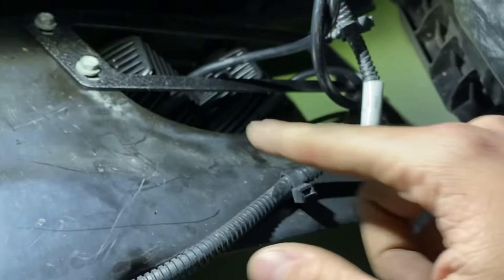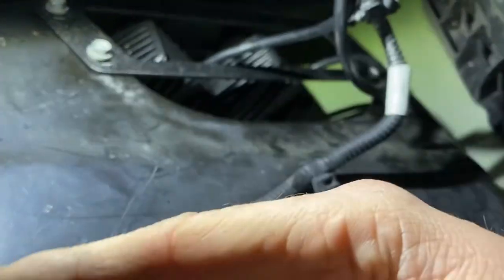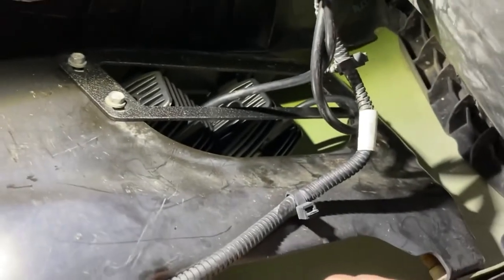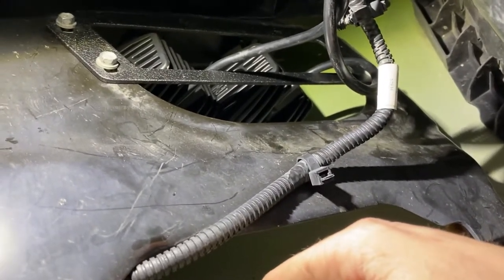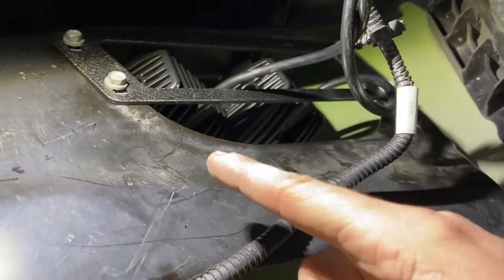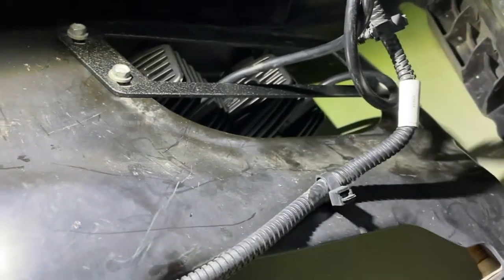I retweaked them and readjusted them because they were angled outwards on both sides of the truck, and I didn't like that because I want to be able to run with them and not have to flip them off every time a person passes me. So I remounted both sides of this. They look a lot better.